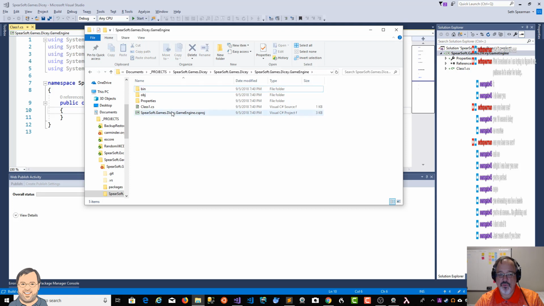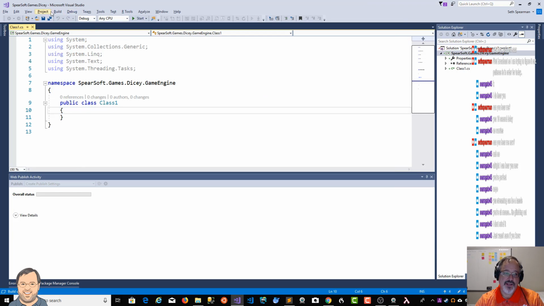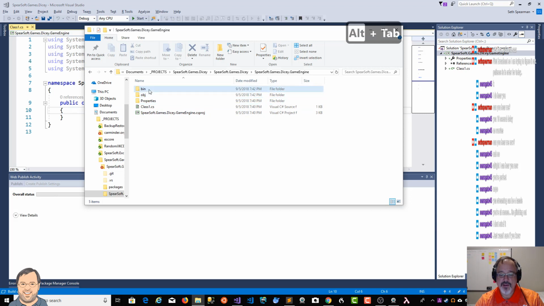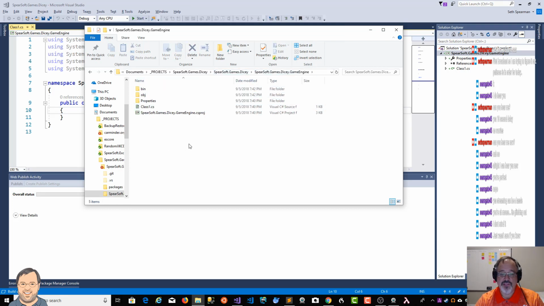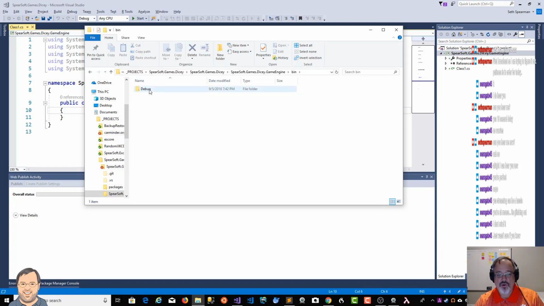You say, wow, that's fancy. Well, let's look here. I just want to show you one thing. Notice I deleted the bin and the obj folders, and that's okay because they are build artifacts. And if you notice, if I rebuild it, they come right back. But you never want these to be under source control because they're build artifacts, and that's one thing that the gitignore file here makes sure of, that these don't get put into source. So let's look at what a build, an assembly, looks like.